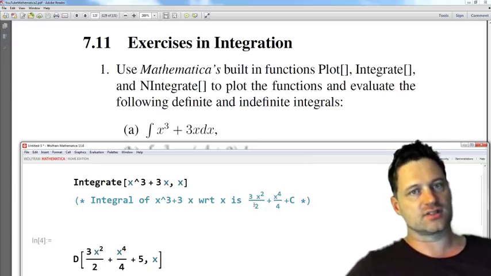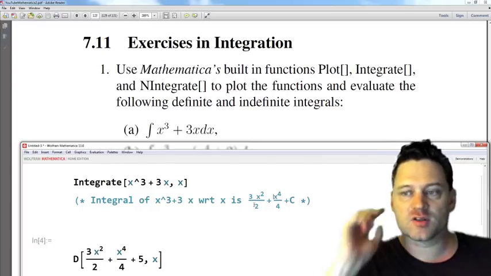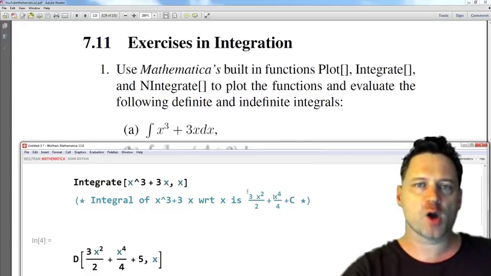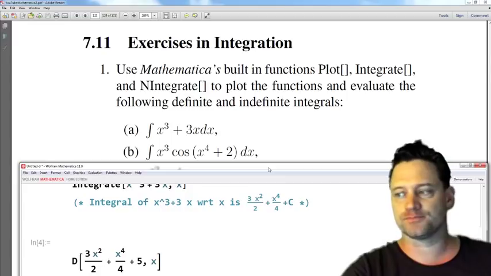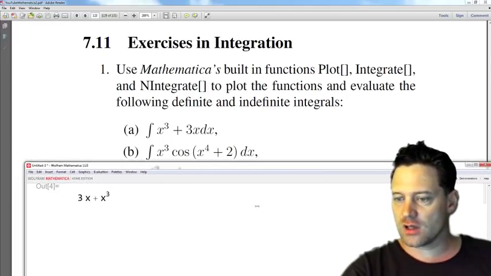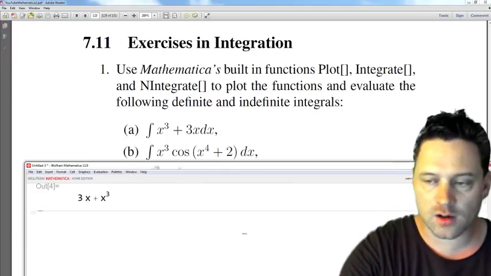Now, of course, integrals get more complicated, and you should practice plenty of integrals of polynomials before you move on. But I am going to move on and talk about integration by substitution. So I'll open up a new cell and we can now talk about this process.